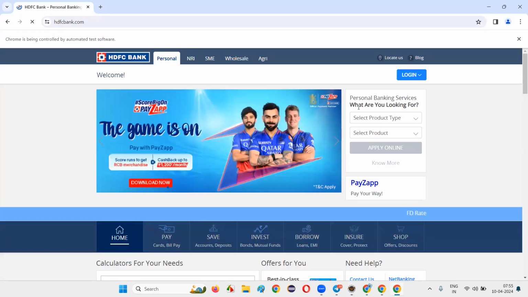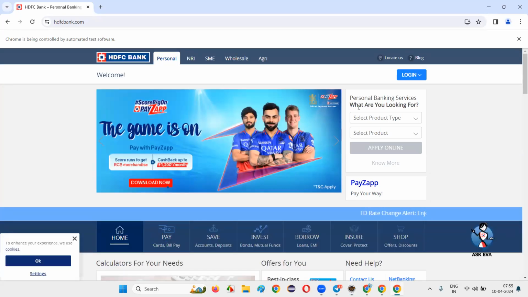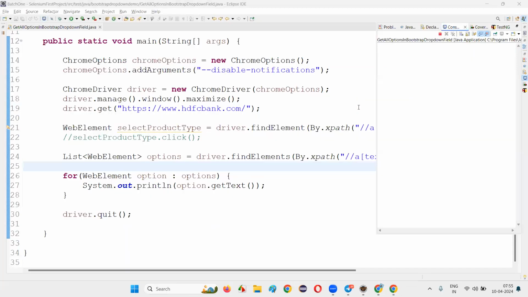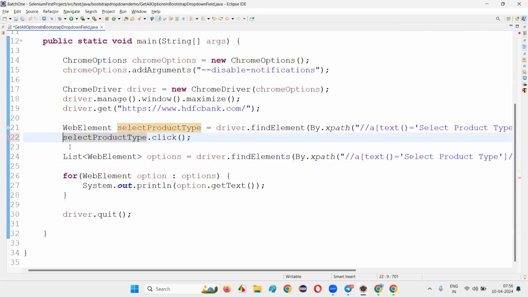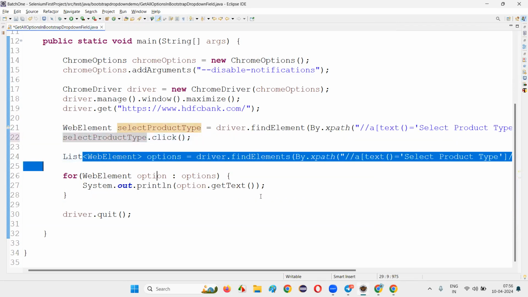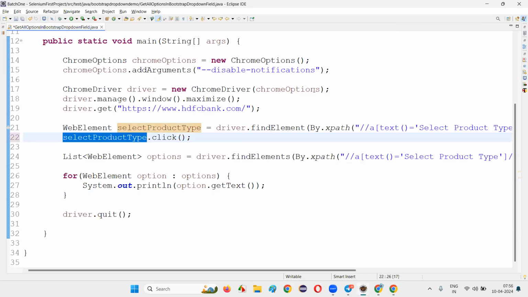So the page is still loading. Once the page loads, product type will not be clicked. Are there any options coming, Rajkumar? No, right? Options are not coming. That means only when they are visible, they are coming. So we have to definitely make the option click. For the Bootstrap dropdown, if you want to get all the options, you have to first click on that. And once they are loaded on the page, then only we will be able to get them. Welcome, Rajkumar. That's a good question anyhow on the Bootstrap dropdown fields.